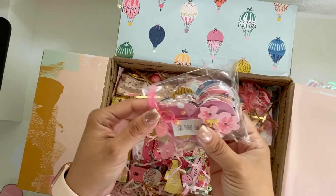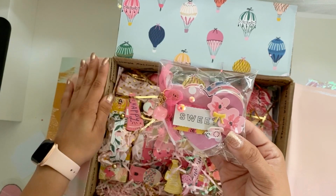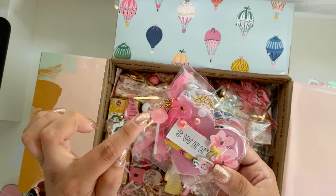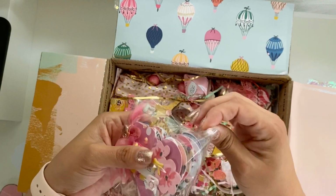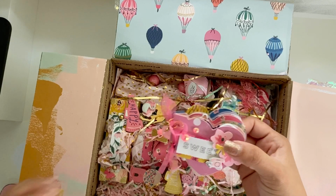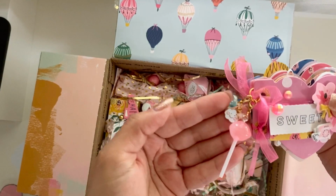Okay, let's do this one. Oh my gosh. So she used a sweet story, which is perfect for her. Look, there's like a little lollipop in here. Let's open this up and see. So cute and dainty. Oh my gosh, look at that.